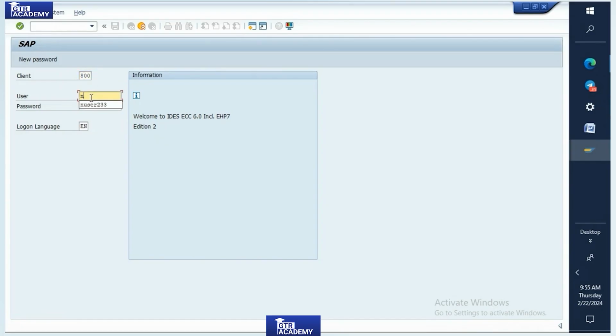Okay. Just I'll show you. Once you get the server access, you will get the SAP server, so you can use it at that time. Just for the understanding purpose, I'm telling you. One second, I'll log in. A user ID and password will be provided. You have to log in here.